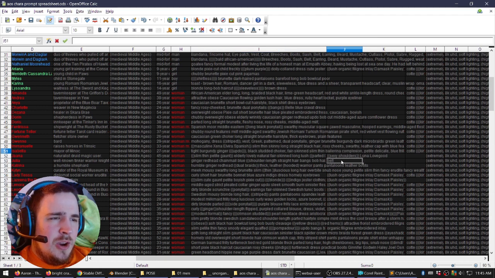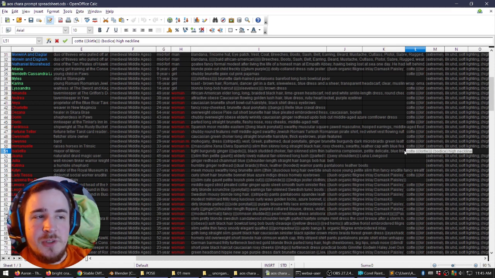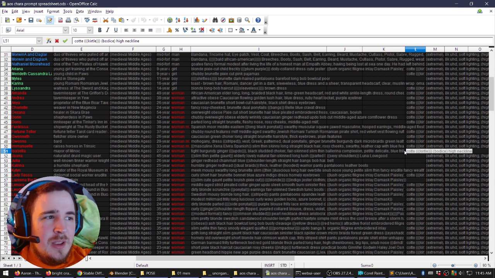And then right here, okay, that was empty. Right here, okay, that's also empty. Right here, these are things that are pretty standard. If you see all the women here have this, then I get rid of it in the prompt if it's pointing too much in this direction. These are medieval clothing pieces that help guide the model. If I don't say high neckline, most of the models that I have will give them a lot of cleavage, which may not be historically accurate depending on the location and time period.